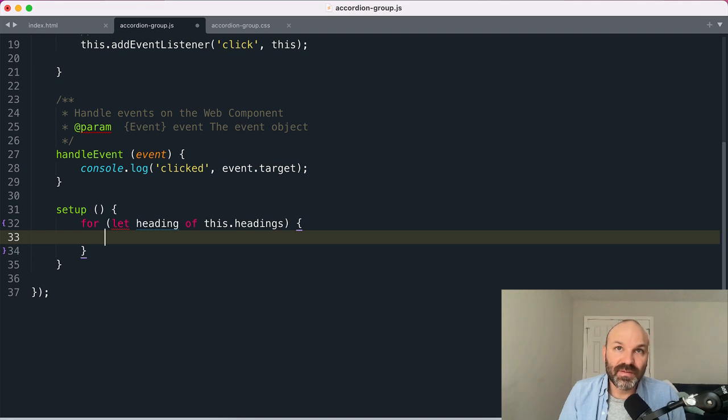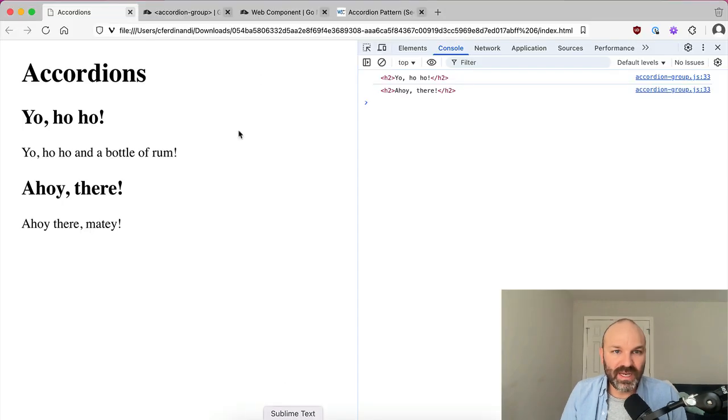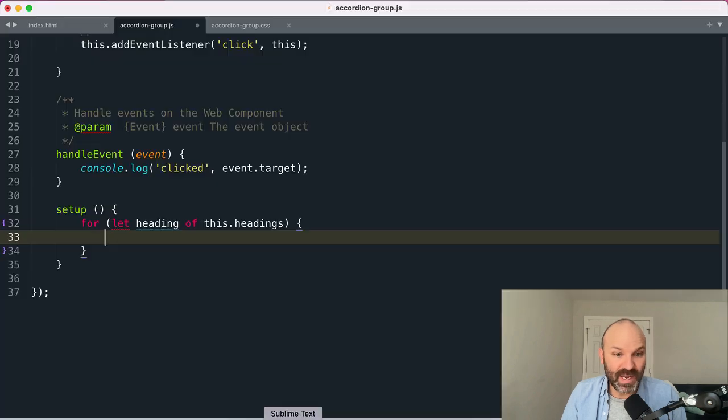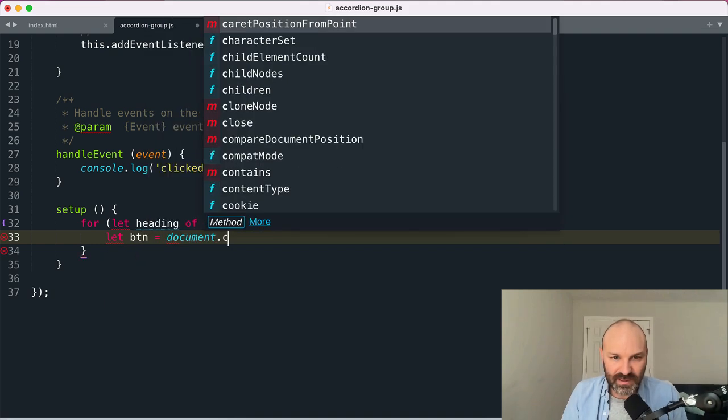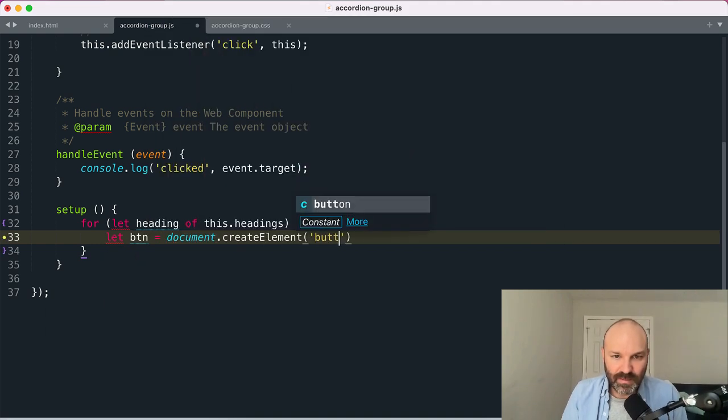We need to do a couple of things. So the first is we need to make a button. So let's say let button equal document create element button.